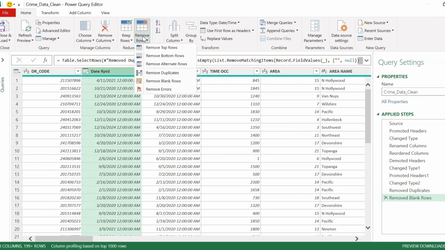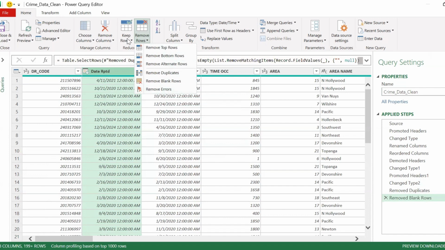You know, when you collect raw data, it is possible that you get data from different offices, from different persons, or maybe you download your data from the web, for example, and occasionally you may have some unnecessary empty rows in between your data or duplicated data, and it's very important in cleaning to remove these unnecessary duplicates and unnecessary blank rows. Remove errors will remove errors, any cell that contains error.